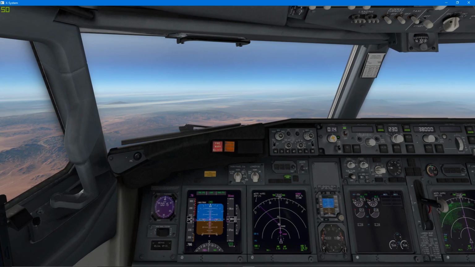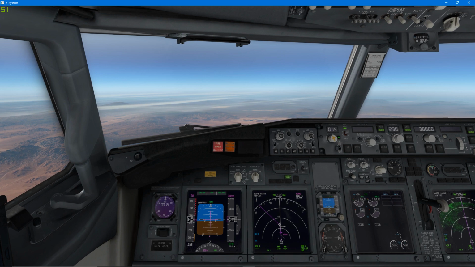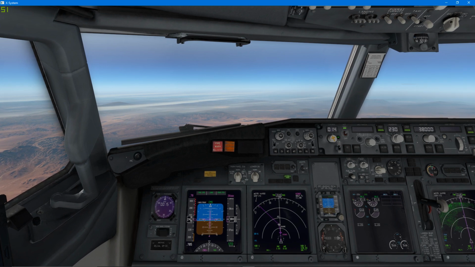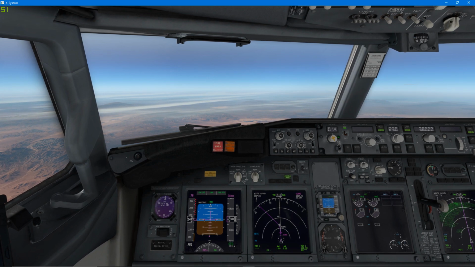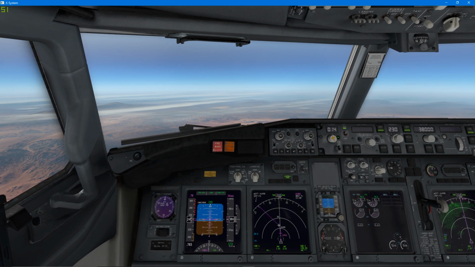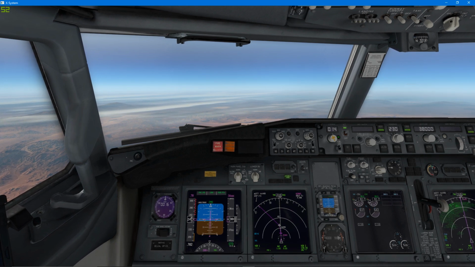Delta 4873 has the field in sight. Delta 4873, Clippers approach to the Palmdale Airport. Site visual approach, Delta 4873. Los Angeles Center, Southwest 2754, flight level 370. Southwest 2754, LA Center, hello, descend and maintain flight level 310.